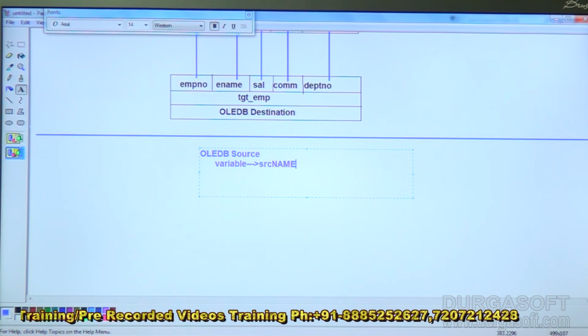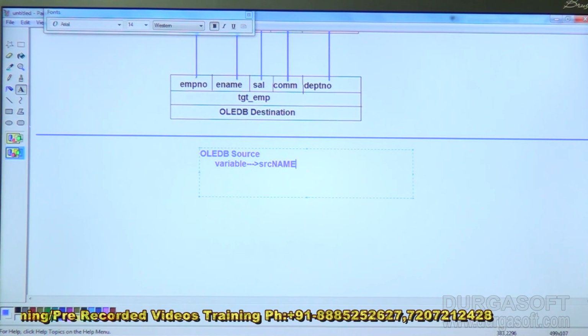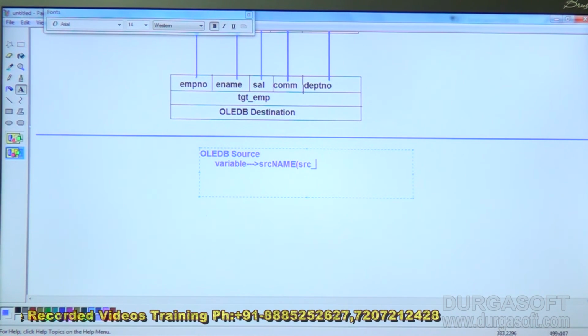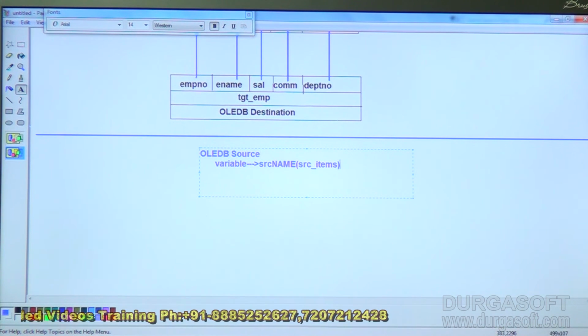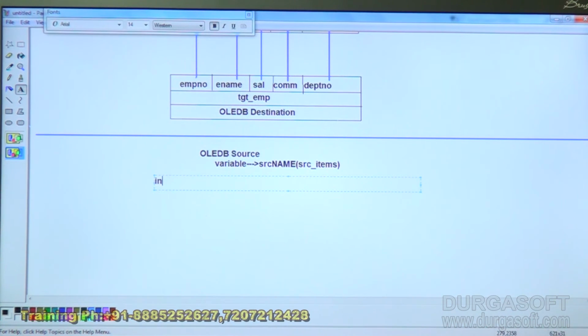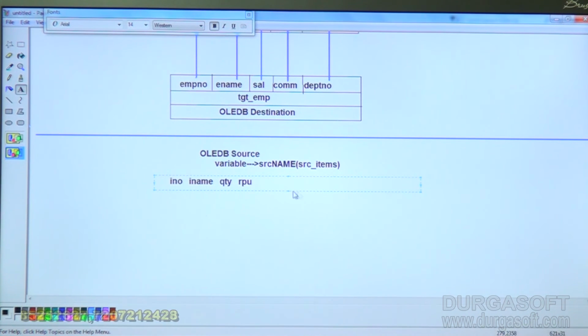This is my variable name. The value I will give to this variable is, for example, the src_items table. This is my source, and it has some columns like item number, item name, maybe quantity, maybe rate per unit. So I am trying to use this table.